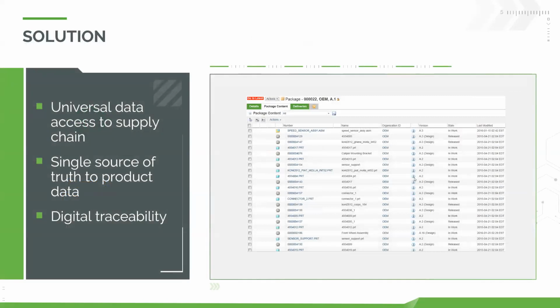Our solution to that within Windchill is Project Link. It provides universal data access to your supply chain so they can come into your system and work with the information you have within Windchill, while you control those accesses. You can see everything within one single repository, so you can grab that information more efficiently. And if any auditing needs to occur, or you need to compare past versus present information, you have that traceability because it's a system of record kept within Windchill.